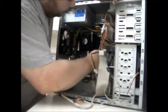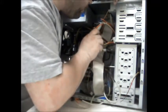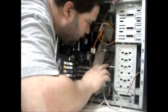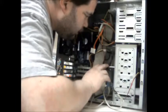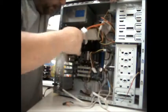So hard drives, I've got 2 hard drives on this. I've got the main one, can't remember what the size it is, and I've got, if I can see it, nope. Yep, 160 GB storage drive.